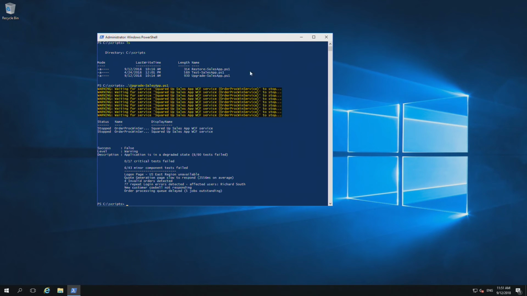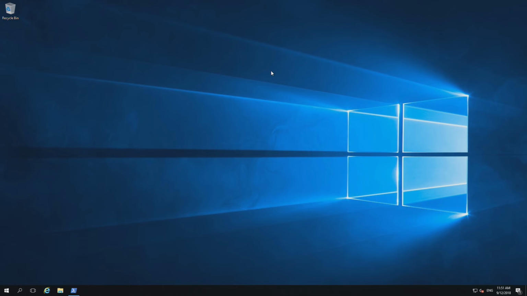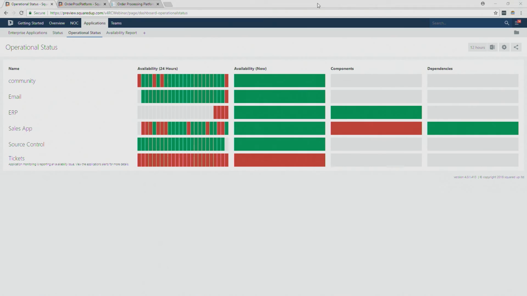Great. So I'm the app developer. I've deployed. That all sounds great. I didn't look very closely at the warnings there, and maybe I'm just going to go home now and knock off having upgraded the app. Now, hopefully what we should find is our dashboard here that's currently showing a CPU issue on the components, but the availability is fine. We should find that it will update and surface to our end users the fact that the application is unavailable.